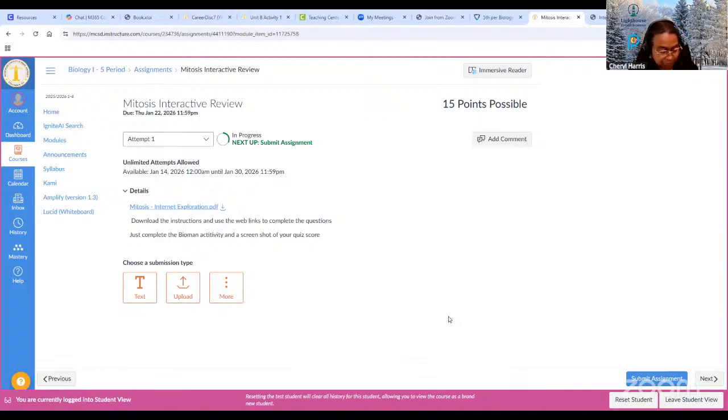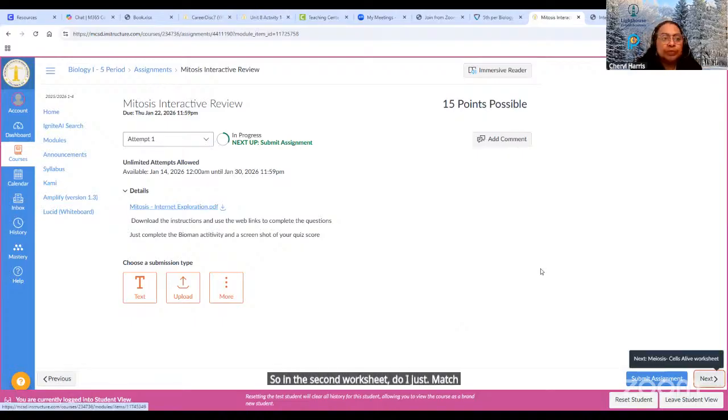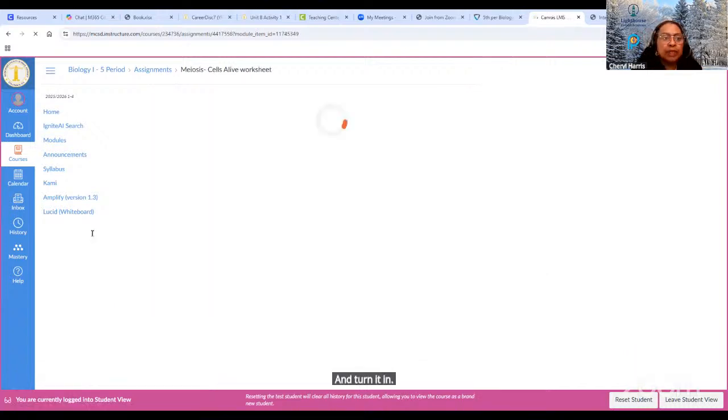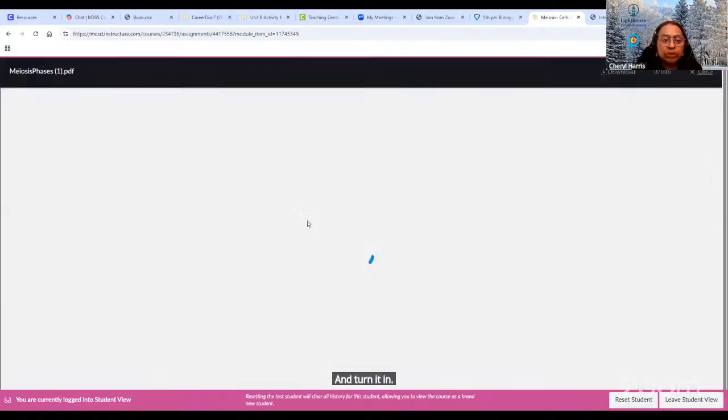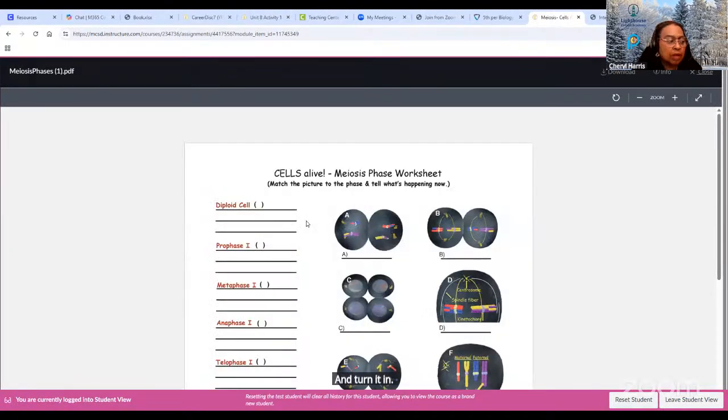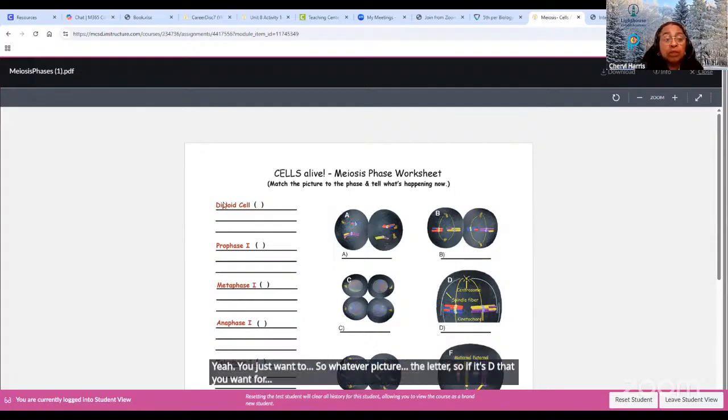So on the second worksheet, do I just match them and just put the letter and turn it in? Yes. So on the second worksheet, whatever picture, the letters, so if it's D that you want for diploid cell, then you put D in the brackets.